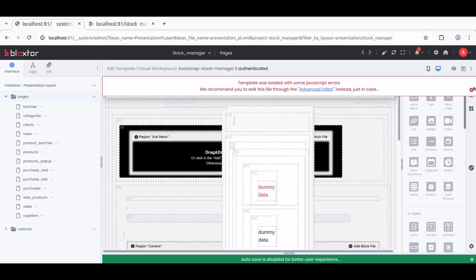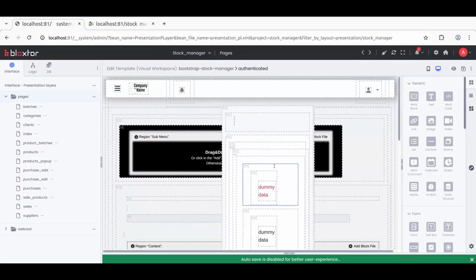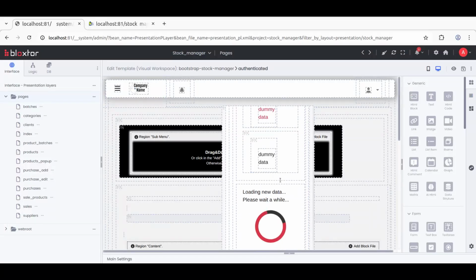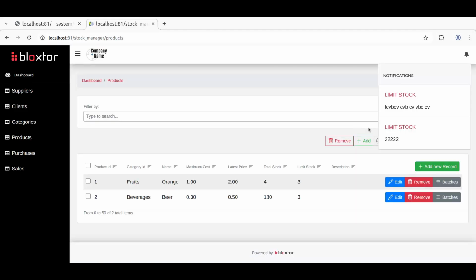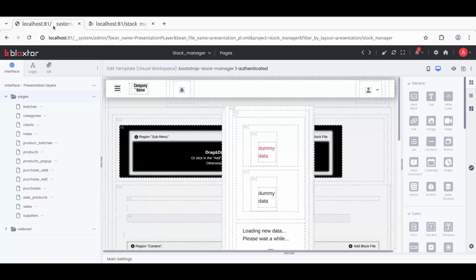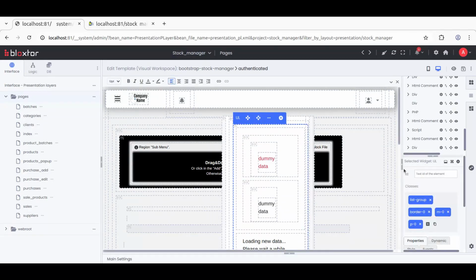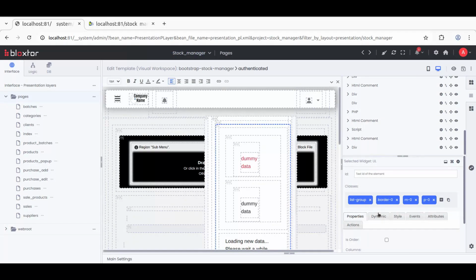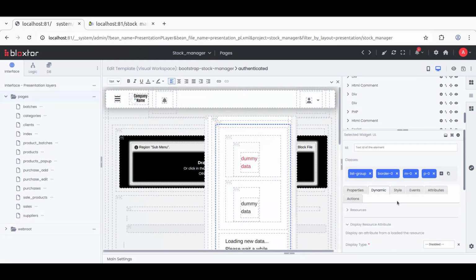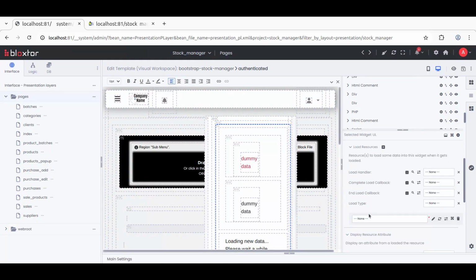Okay, so what we want to do next is show only the notifications which have the status equal to 0. Because if they have already been seen, we don't want to show them anymore. So we need to find the corresponding element that contains the load resource define.